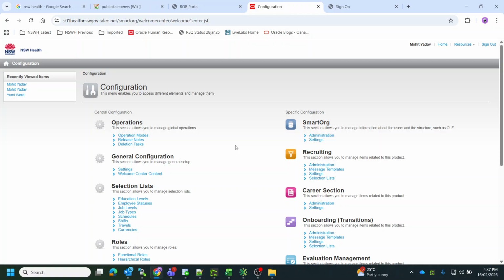I have a different job layout for India, a different job layout for Australia, and a different job layout for Singapore. So based on the location or geography, I can design the layout and then add it to the user profile to contextualize based on where that user is logged in.